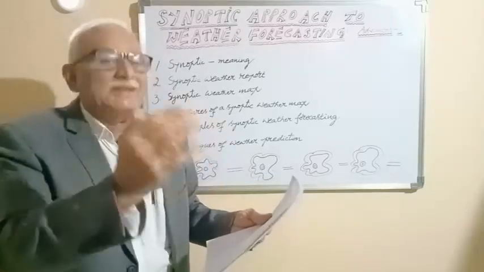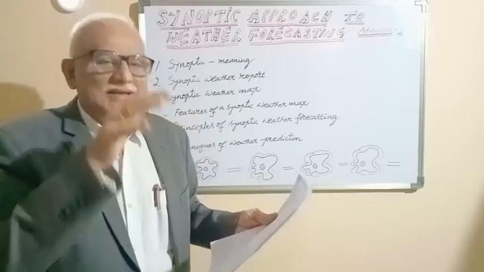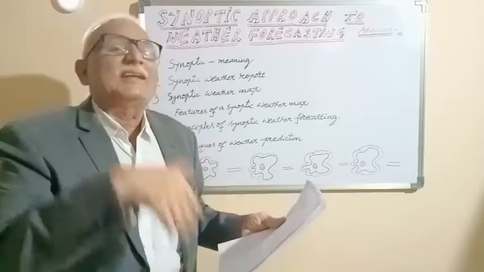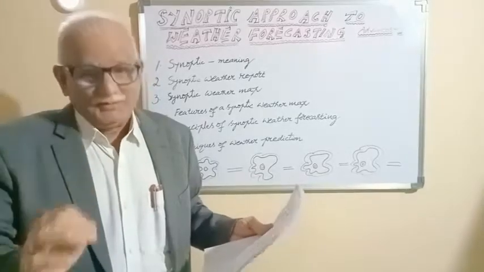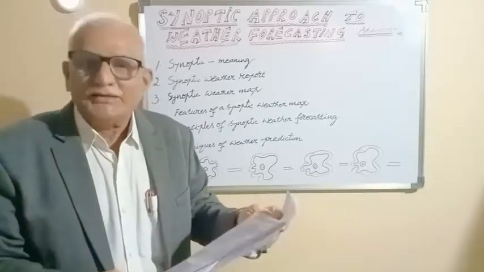When a low pressure is there, low pressure means clouds are there, humidity is more, possibility for rain is high. Where there is a high, clear weather, possibility of rain is very less. So like that I have told in the basics.